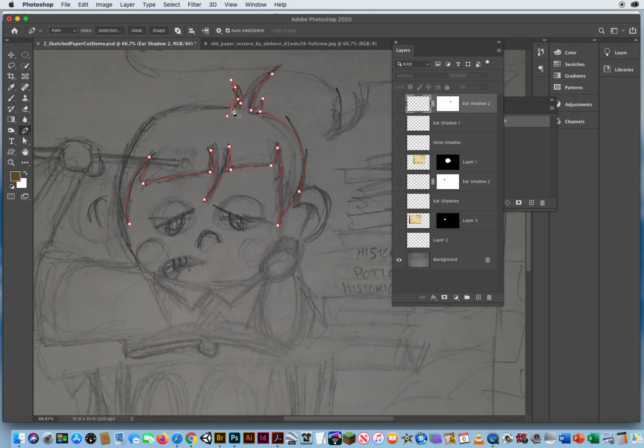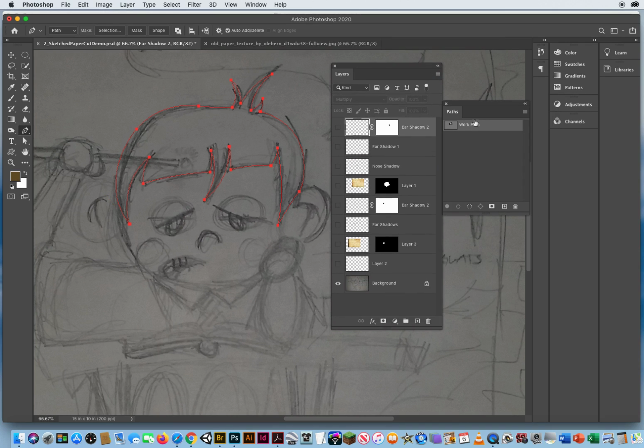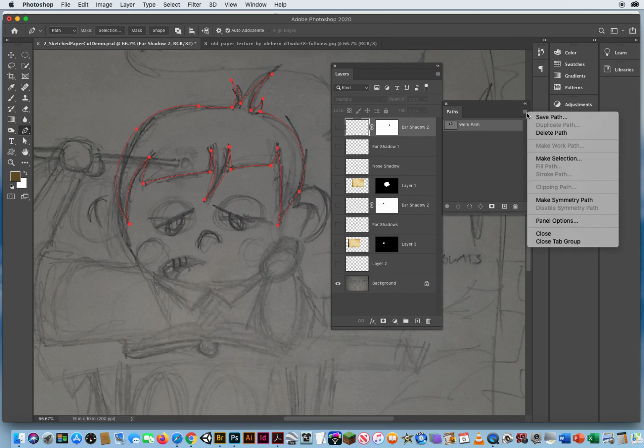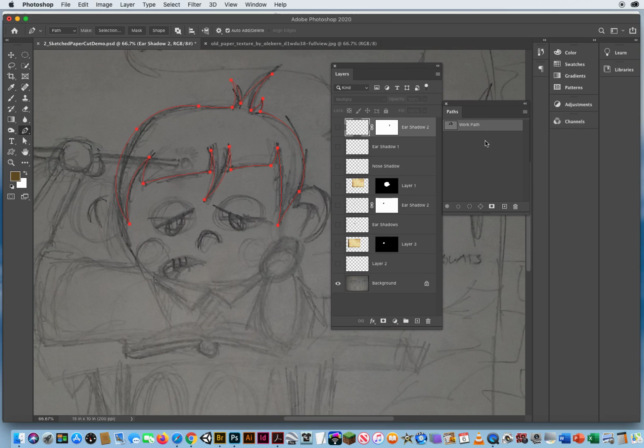There we go. Now I'll come up and give him a little bump in his head right there. Come back. Option key to close at a corner. Now again, I've made a tracing, so I go to my work path. I can either click the pop-up and make it a selection, or since I already know my selections work, I can hold Command key and click. There's another active selection. And here's what I wanted to show you.